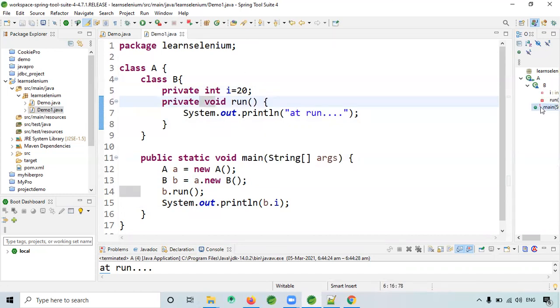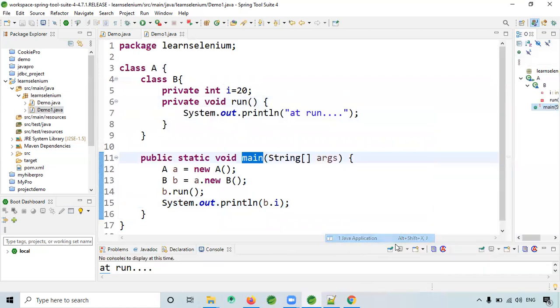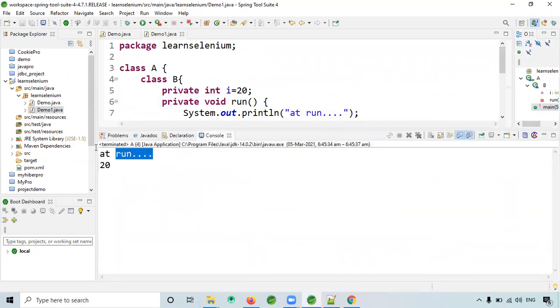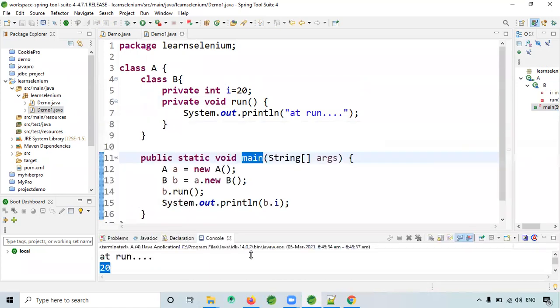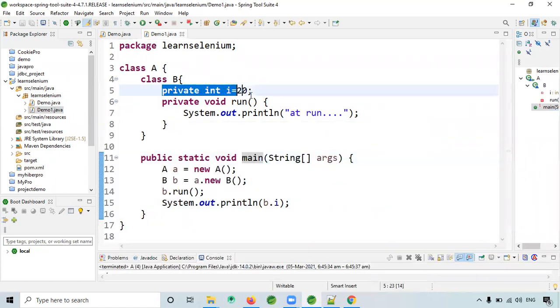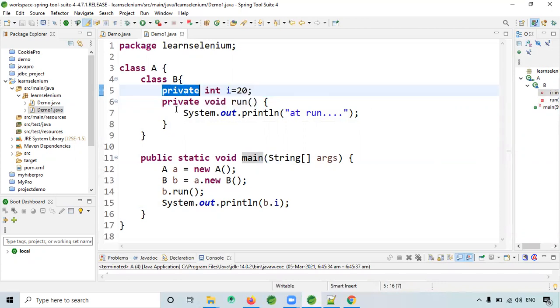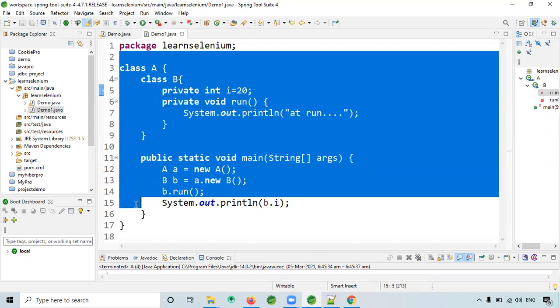Now when I run this program, see, still I'm able to access it. So all data members you are able to access, even private ones. That is the main advantage of using inner classes.